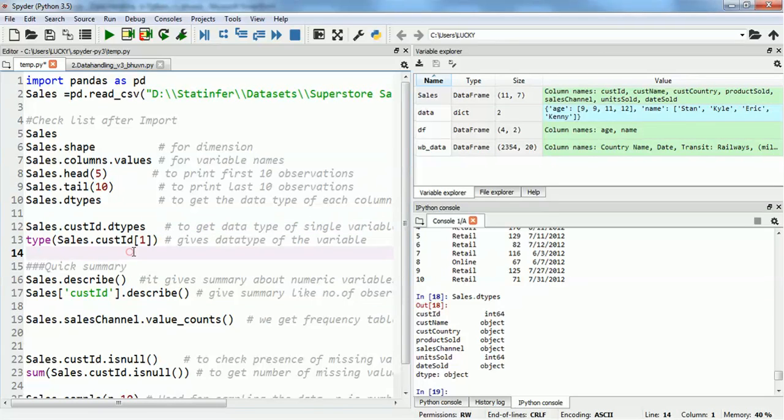If I want to see the data type of just a single column, I can use the name of the data frame, then dot, the column name, and again dot dtypes. We can also use this in a different manner.